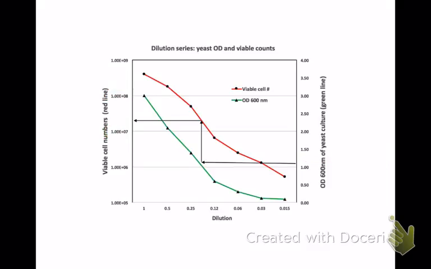One final note is that in this comparison, we're looking at OD, and we're comparing that to viable cell numbers that are based on a spot plate assay. In the future, when you measure OD, the OD measures the scattering of cells, and it will detect both living and dead cells. So there will be times when you may have dead cells in your population, and when you calculate the number of cells, because it's based on this viable cell count that you initially generated, you could have an imprecise measure of the number of viable cells if you have a significant number of dead cells in your population.